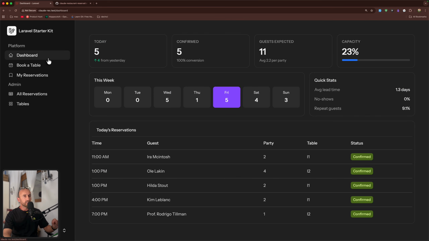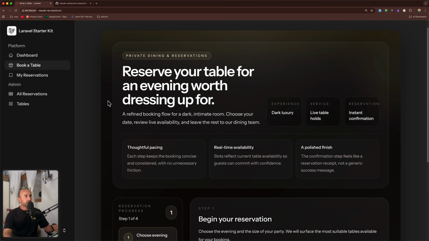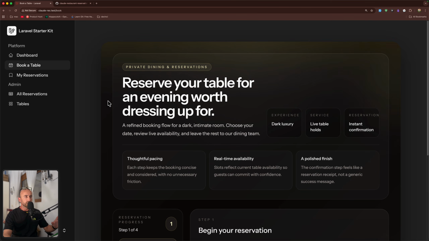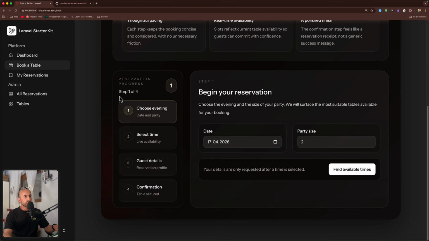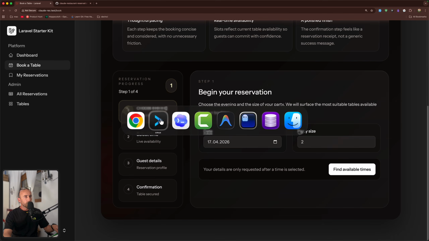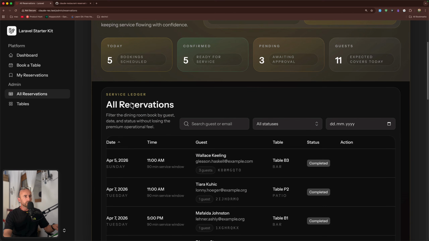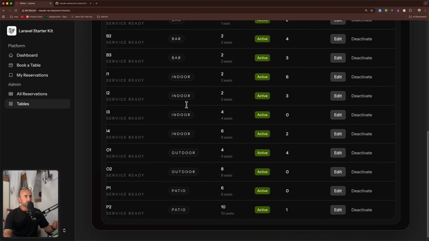So this one was created with the local model. This one was created with Codex. And as you see, it's a very good design. It's like creating a design in Figma and then applying it here. Because I liked this design, I also told Codex to update the admin part. So the old reservation, which now looks like this, and also tables, which look like this.